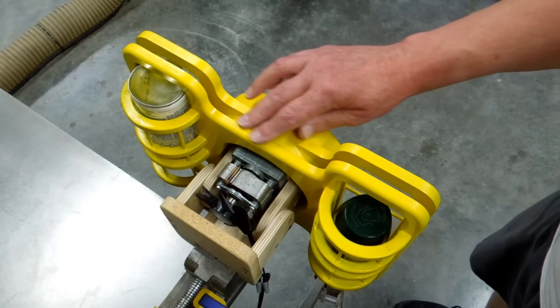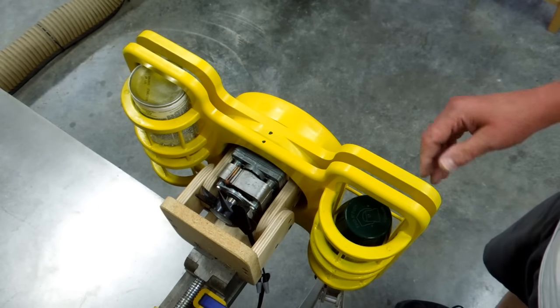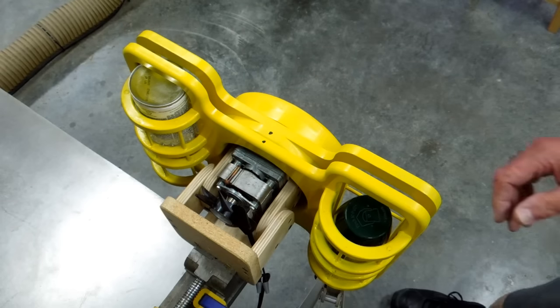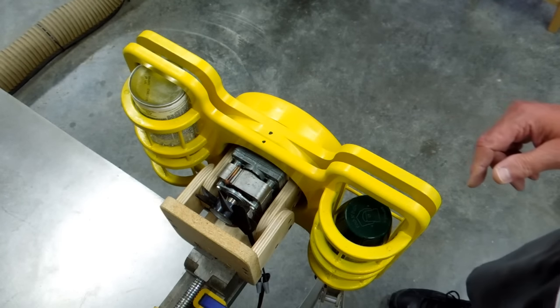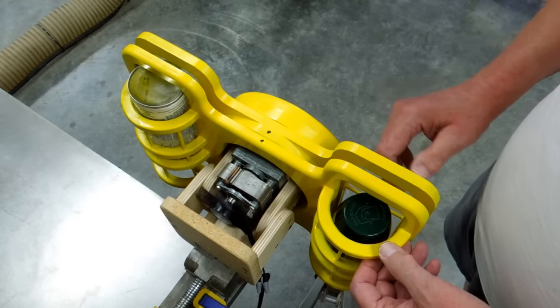I made this out of MDF. This was a prototype. I wanted to see how it was going to work. As it is, I'm going to leave it alone. I'm not real proud of MDF. MDF is brittle. It's difficult to work with. It doesn't paint very well.